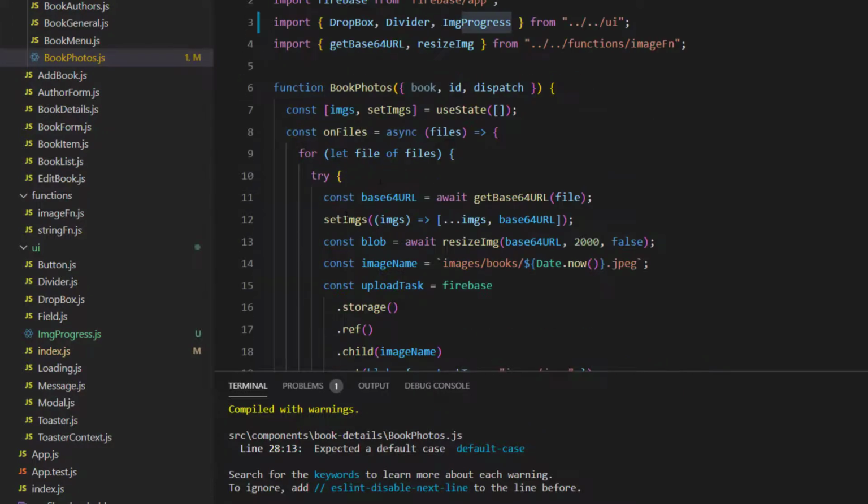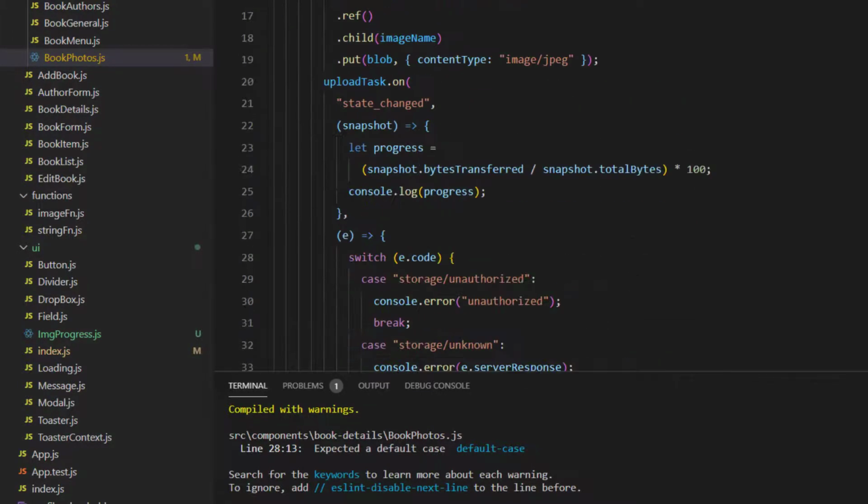Here, once we are setting the image, instead of being just the URL as a string, it will be an object with the URL set to the base64 URL, and the initial percent will be 0. So here, once we are getting the file from the user, we are looping through each file and changing the state of the images to contain now an object with URL and the initial percentage to 0.